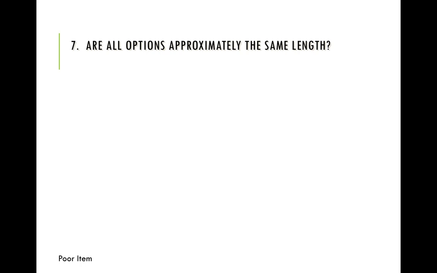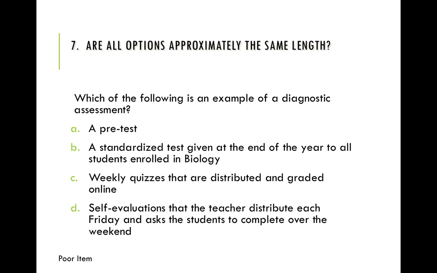Okay, are all options approximately the same length? So it is important to keep those alternatives the same length. Which of the following is an example of a diagnostic assessment? You should know this. Diagnostic, a pretest. So right here, we've got literally 3 words and then all the way to 3 lines. So the reason you want to keep your options about the same length is a lot of students will think, oh, well, the longest one is the most complicated. And obviously the most complicated alternative is correct, which is not always the case. Also, our eyes are just kind of drawn to what doesn't match. So my eyes are automatically, in this case, drawn to the pretest, meaning I'm more likely to actually answer the shortest one in this case.